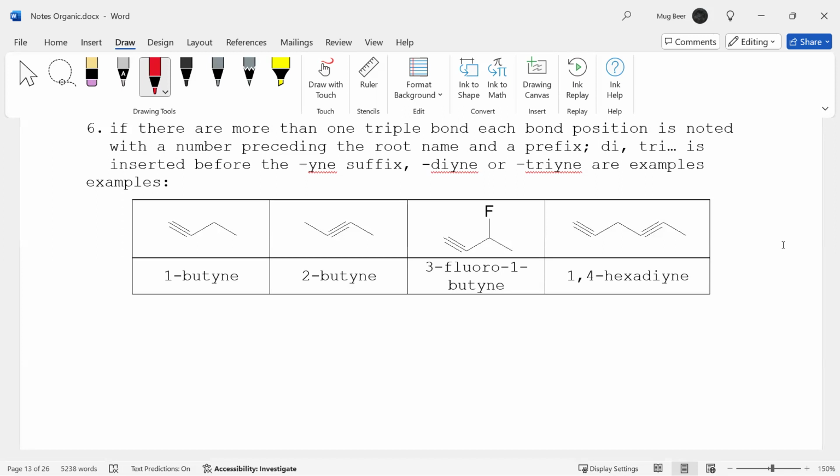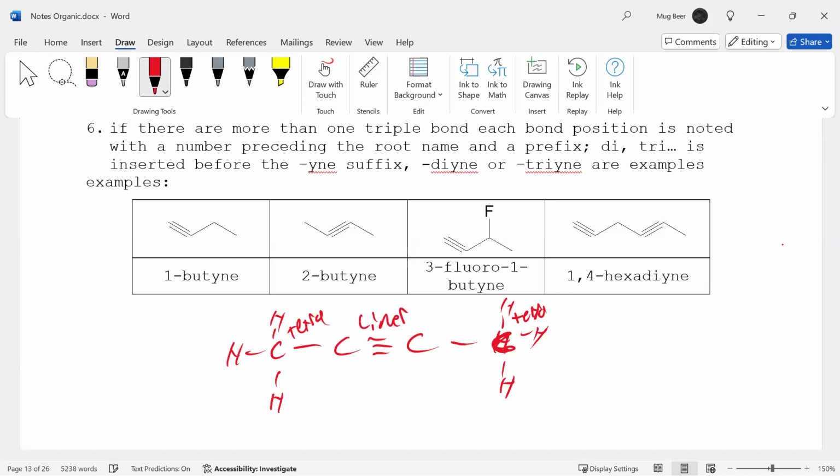Next one is 2-butyne. Do we notice anything different about this from the last one? There's no need for the cis thing. And we'll get to what that cis means, but it doesn't apply here. But again, this structure drawn like this isn't really what's going on. It's tetrahedral here, tetrahedral here, and then linear across this. So this whole thing is basically straight. The ends have hydrogens floating around, but the carbons are all in a straight line because they're stuck in a fixed position.